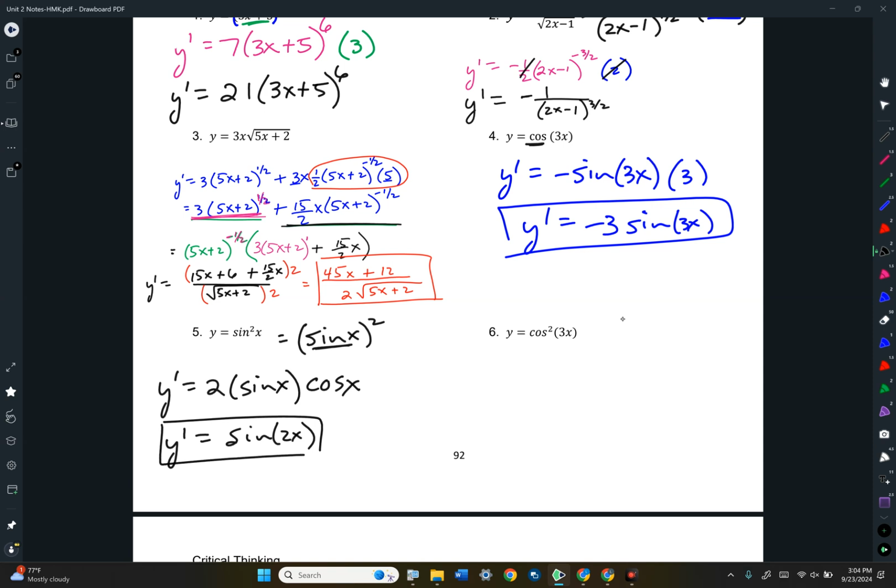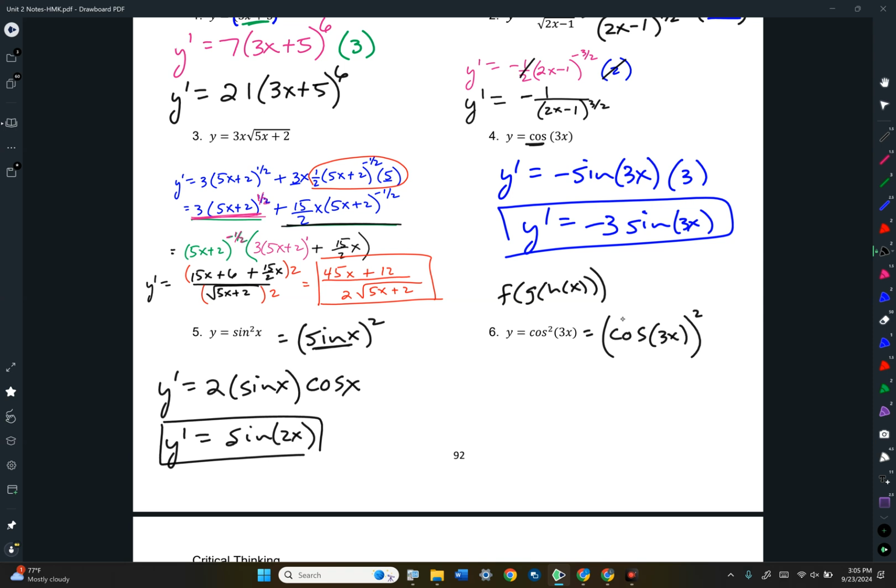Well, do you see that this is a combination of number 4 and 5 in that, yes, I have a parenthesis, but notice there's an exponent on the cosine function. So I'm going to rewrite this. This is kind of like saying I have the cosine of 3x and the whole thing is squared. So do you see that in this case there are 2 parentheses? Not that you have to write this down, but it's kind of this scenario where you have an f of g of h. It's kind of like a function within a function within a function.